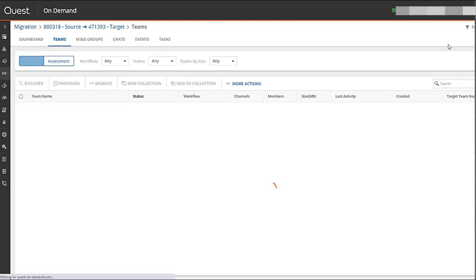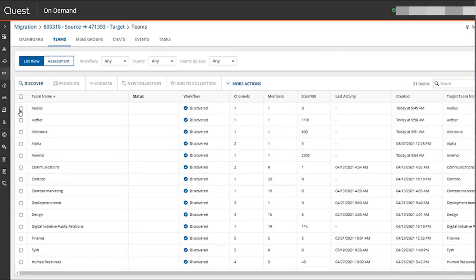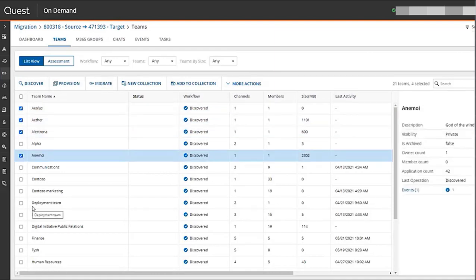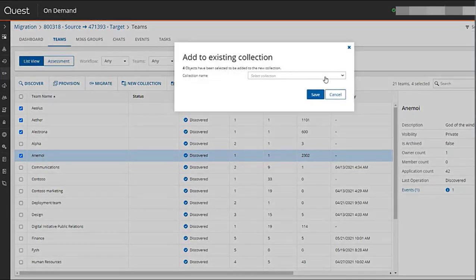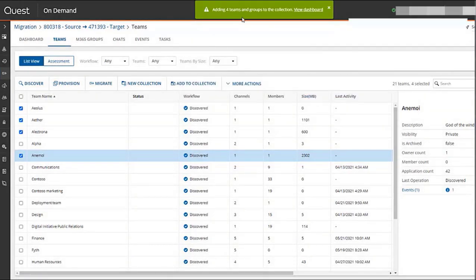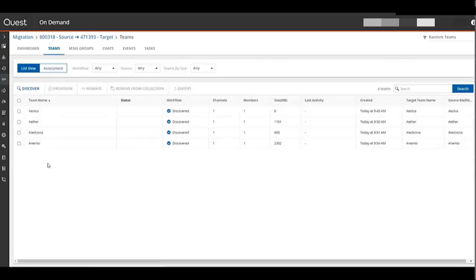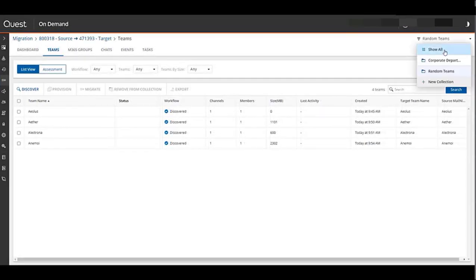Let's go back to Show All. And from here, we can grab any of the teams from the prior discovery and add to collection. We will add these to random teams, hit save, and now the 4 teams have been added to the collection. We can jump back directly to that dashboard with the link. This link now displays the random teams collection and information related to just those teams. So as you click on the node for teams, it will automatically display the listing of teams from that one selection.